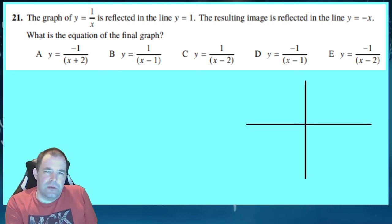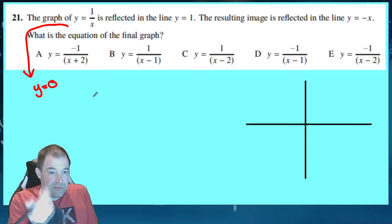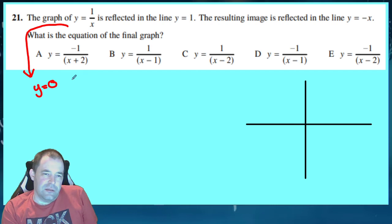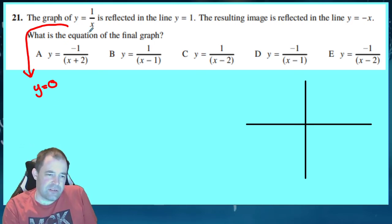So, if you reflect this in the line y equals 0, i.e. you reflect it in the y-axis, you are replacing x with negative x. So if you reflect it in the line y equals 0, which is the x-axis, you get y equals negative 1 over x.